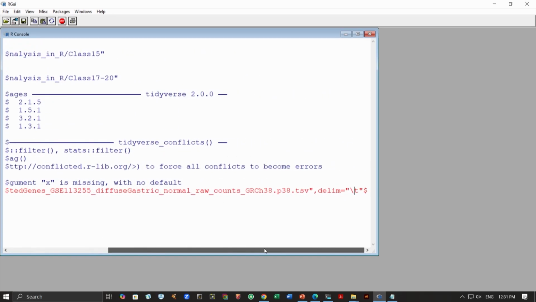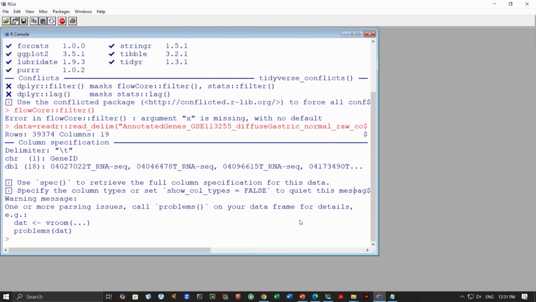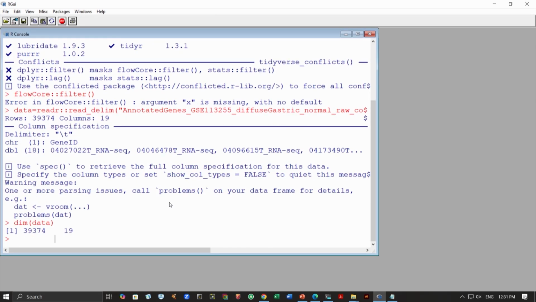So this is what we get. Let's see what we have here. It says 39,000 rows and 19 columns.